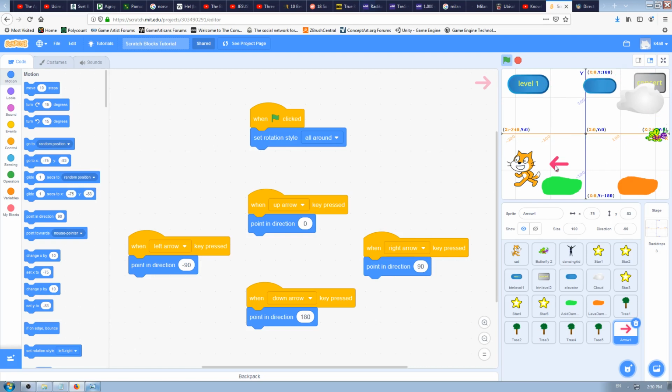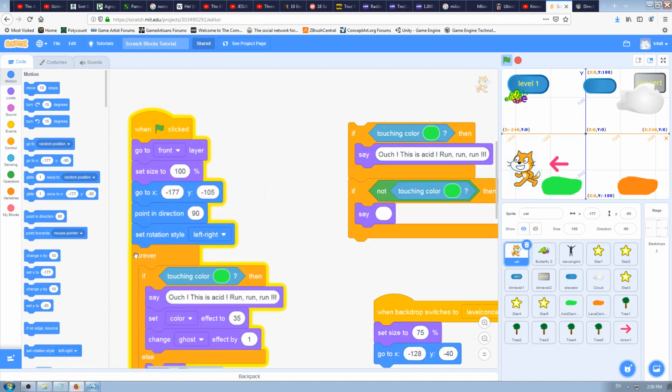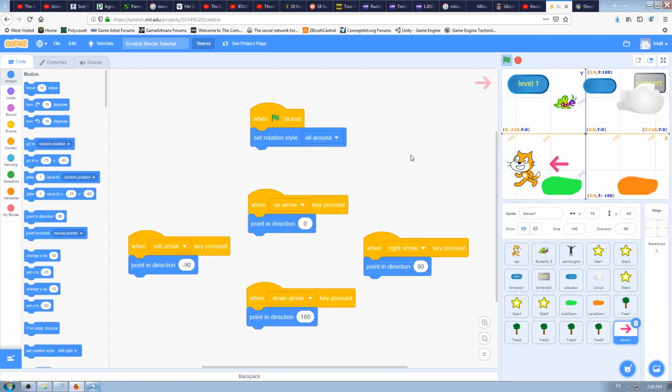My arrow sprite is a top-down sprite, so I can use rotation style all around, and my cat is not a top-down sprite, so I have to use rotation style left right. If I had used the same rotation style all around for the cat as I'm using for the arrow, the cat would turn upside down, and that's the problem we had before. So I hope that's clearer now.